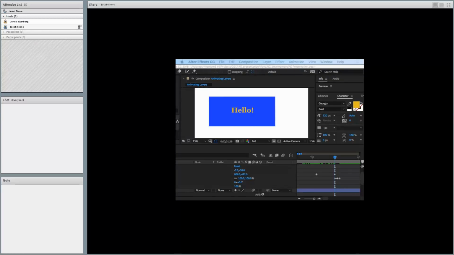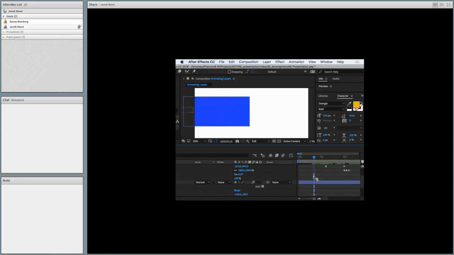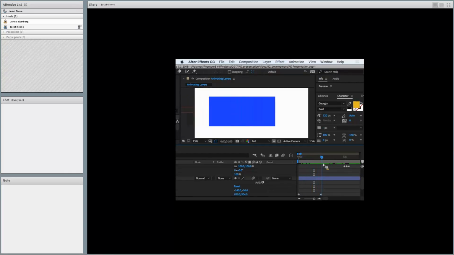All right. So now that we have our motion on our rectangle, this layer has the text layer already done, so don't mind that. Remember I mentioned motion blur earlier? We have a little icon right here, like 3 dots, that stands for motion blur.